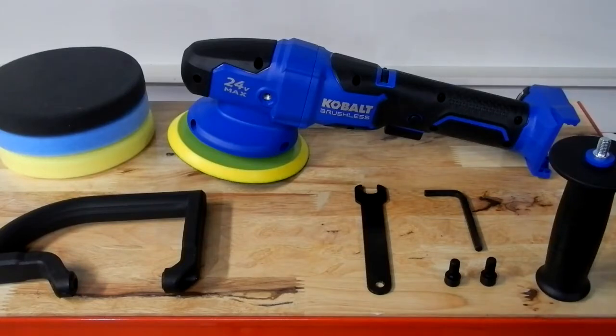All right, guys, I just bought this tool from Lowe's. It's the Kobalt 6-inch variable speed brushless cordless polisher. I paid $139, and it's the bare tool only. You do not get a battery or a charger, and this is for their 24-volt system.